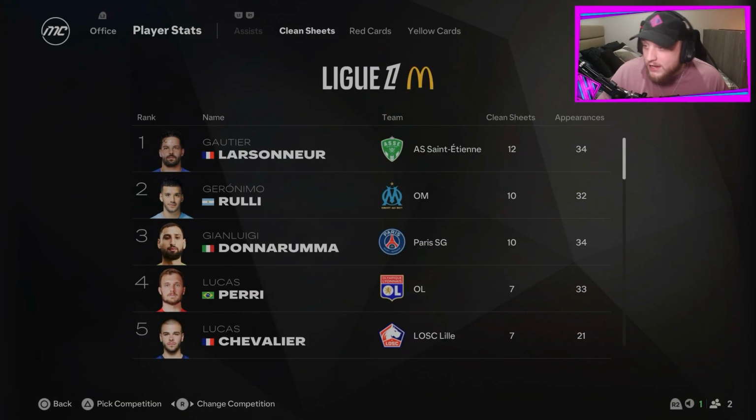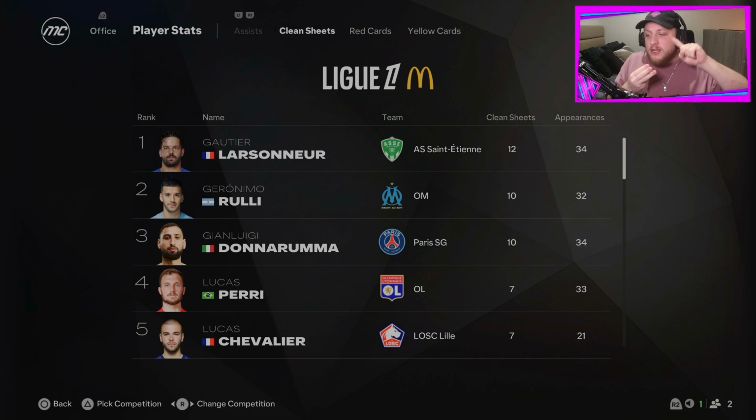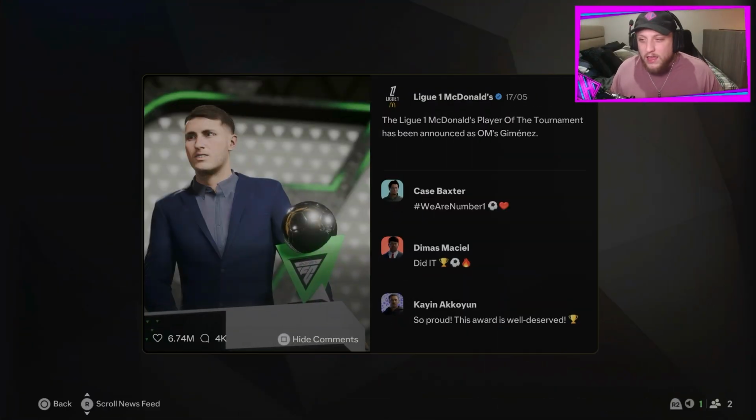And then finally, let's celebrate having the most impressive keeper of the year. Gautier Lassonniere has come out as the Golden Glove winner with 12 clean sheets, beating players like Donnarumma, Perri, Chevalier and Rulli. That is crazy. What a season. And by the way, I can't believe Stassen has been snubbed for the best player in the league. Jimenez has absolutely robbed him of this trophy.